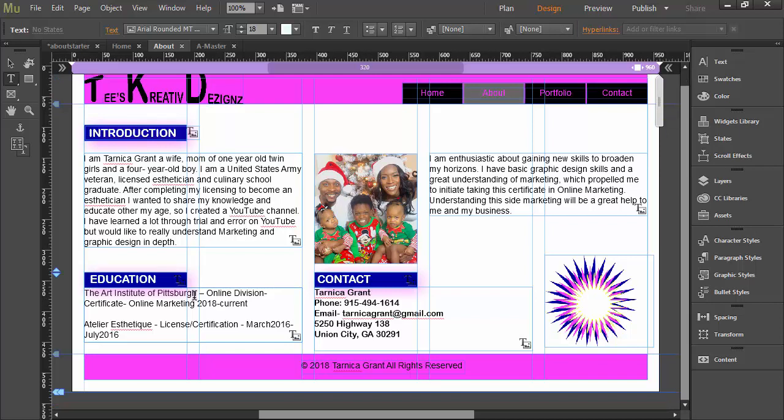Then the second thing I would do is under education, you want to bold the Art Institute of Pittsburgh. Anywhere there's a date, you want to italicize it. Here, name of the company, bold it, italicize. Make sure there's a space between March 2016 and that. So italicize it. Looks like there needs to be a space there as well.